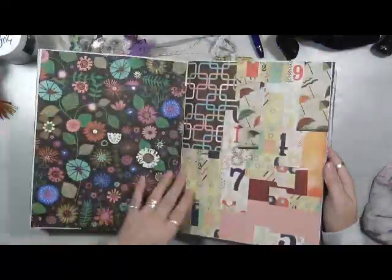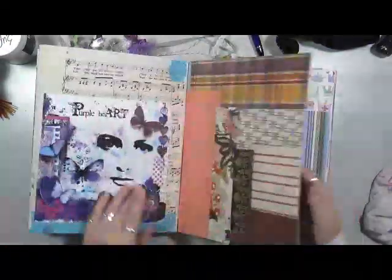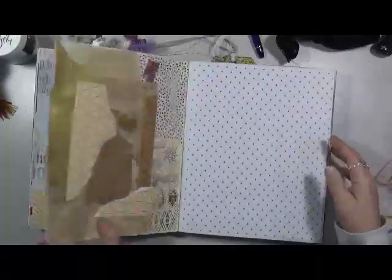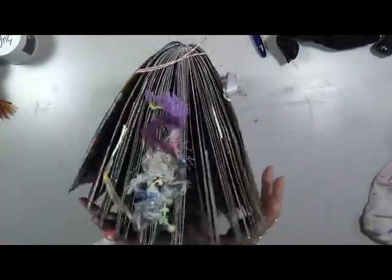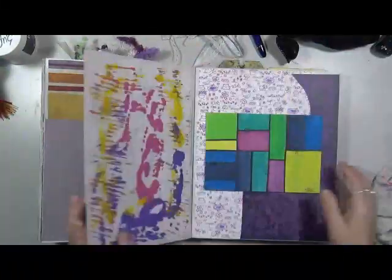So I still have some empty pages in this book. I'm thinking seriously about waiting until I get enough stuff to finish it. I actually may even put this year's stuff in this book as well. And you can see how fat it is already. Can you imagine if I put this year's in it? It'll be even bigger, which is all good.